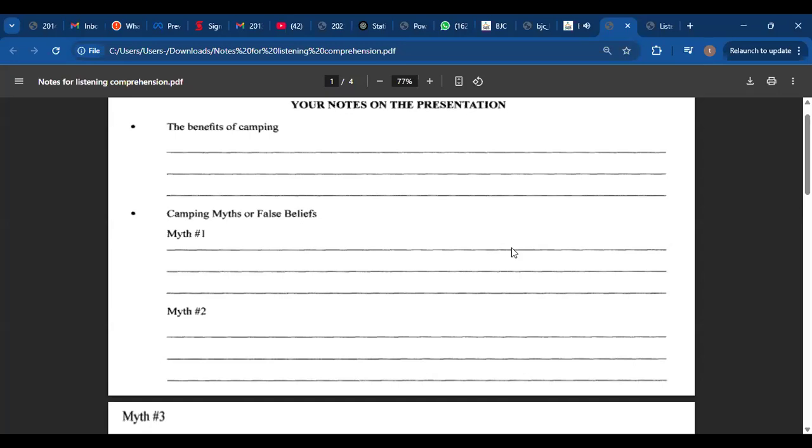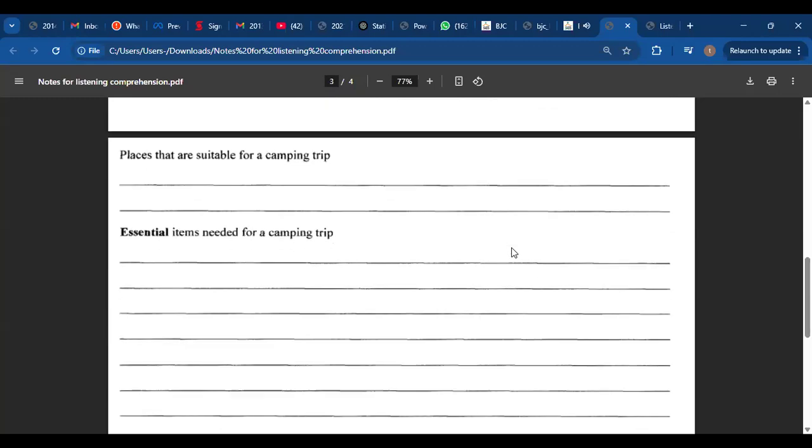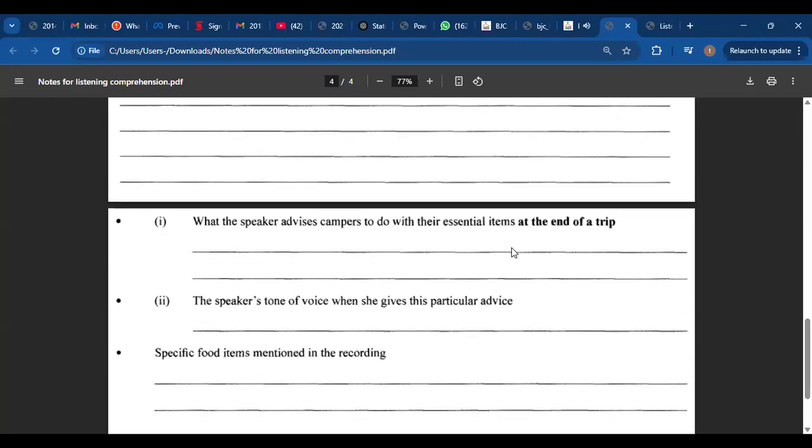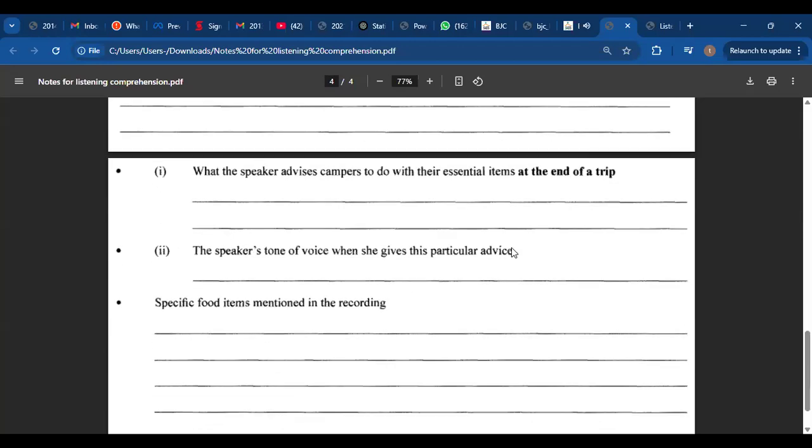A tent, sleeping bags, blankets and pillows, a personal kit, a camp stove and fuel, cooking utensils, paper plates and cups, a cooler with ice to keep perishable items cool, charcoal and starter fluid, bottled drinking water, a first aid kit, insect repellent, firewood, matches, lighters, and newspaper, trash bags to clean up the area.